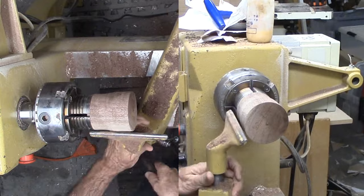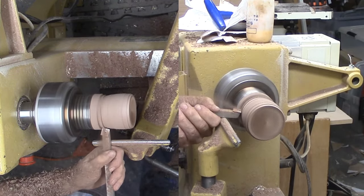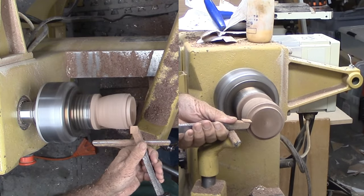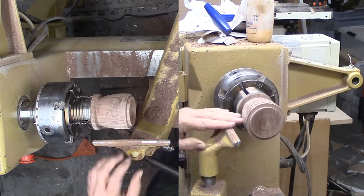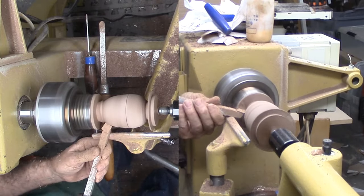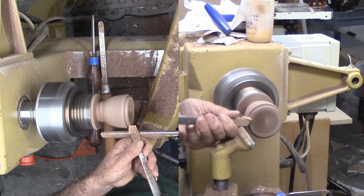Next, I've swapped over to the egg top. The first thing to do is to match the tenon to the mortise in the bottom part of the egg, a typical process. Then mount the big end onto the tenon and do some turning between centers, but not much at this point. When I started to hollow, I had a bad catch that messed up the tenon. I had to shorten it, then on to hollowing.